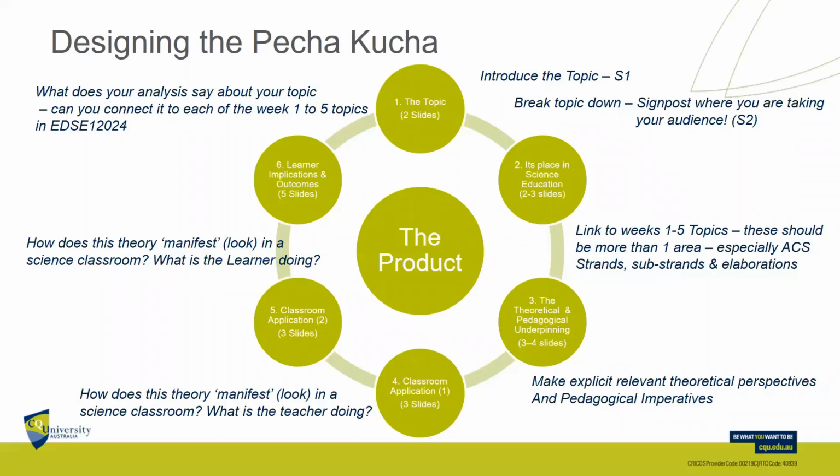Then you look at the classroom application, okay? And classroom application, again, would extend what that task was doing, what it was trying to deliver, what sort of assessment outcomes were the focus. And then you'd move on to your 5th set of slides, where you may talk about some extensions. So there may be 5 assessment items in the unit you're looking at, or 5 assessment stages. You may only pick 3 of them and explore them and say, this is how technology can enhance that even more. And this is the thing about a Patientcrucian.